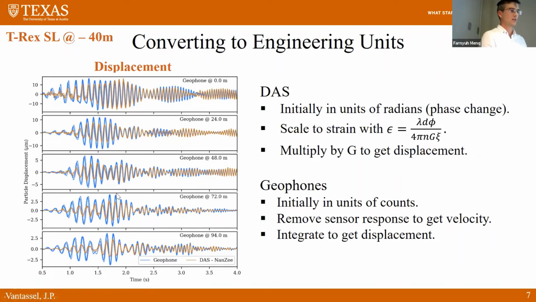And then a comparison. What we're showing here on the left in blue are the geophones, and for this case, we're showing a shot from T-Rex, or we're actually showing 3 shots here with T-Rex. So the width of the lines that you're seeing is the 3 different shots that we did. And so you can get a sense for the amount of noise we had between those shots based on the thickness, more or less, of those lines. And the same thing with the DAS here. The DAS is being shown in that brownish color.